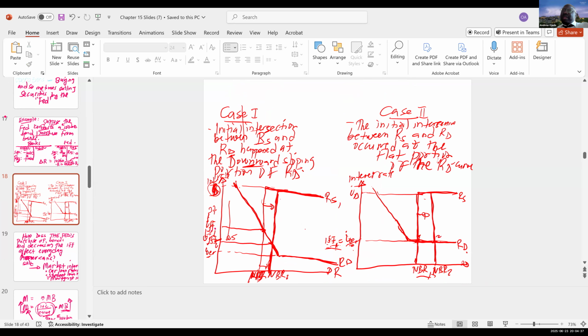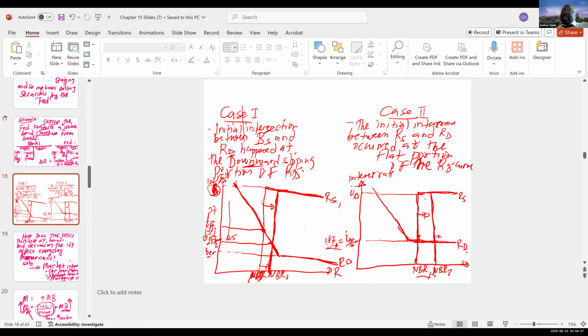So anytime you see the news that the Fed has lowered interest rates, know that all other market interest rates in the economy will start falling. If the Fed has increased the federal funds rate, which it controls, all other interest rates might go up. That's just the way it is. Okay. So I did that.